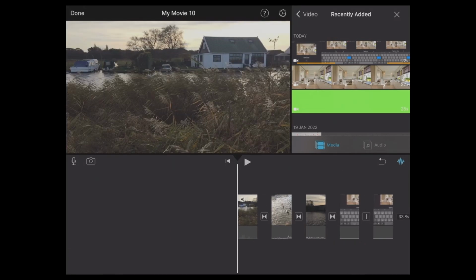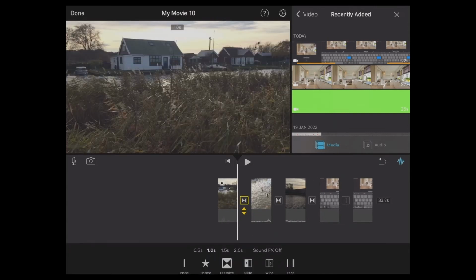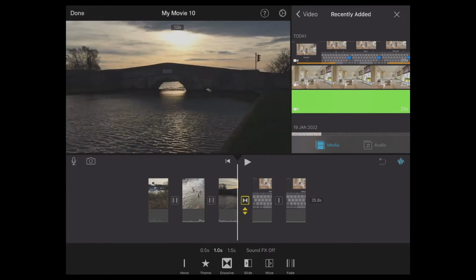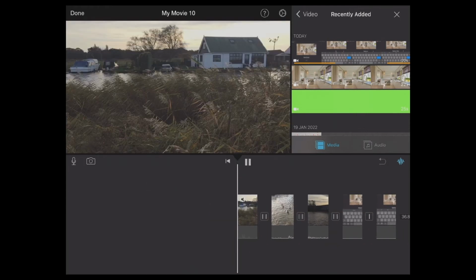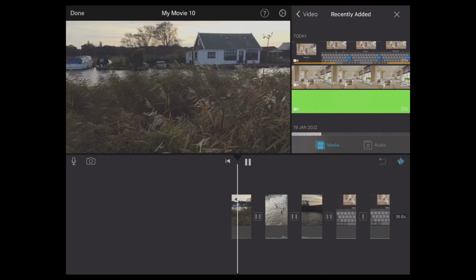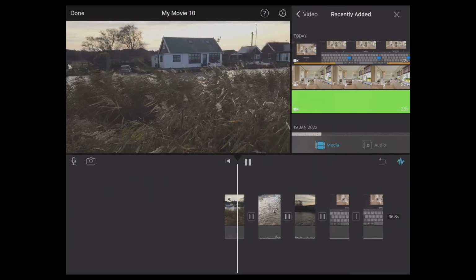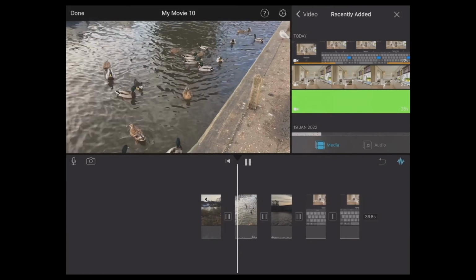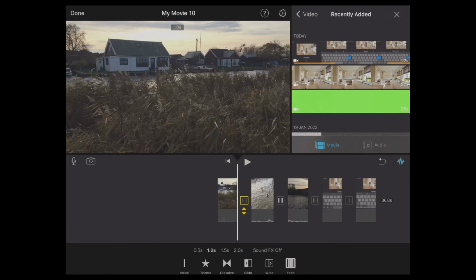Now the other thing I can play around with here is look at these transitions. At the moment they're taking 1 second and they're a dissolve transition. I can see if I prefer fade or swipe or anything else. A tip I would use is to keep the same transitions throughout for consistency. So when I play this clip now, it's going to go through a fade into the next clip, like so. So I quite like that effect. Again, you can change the timing of those transitions if you want to speed it up or slow it down.